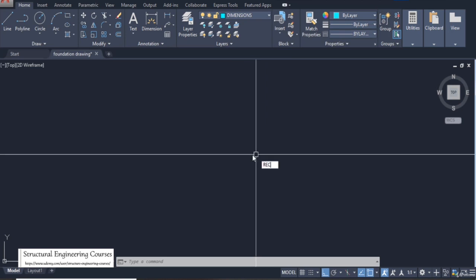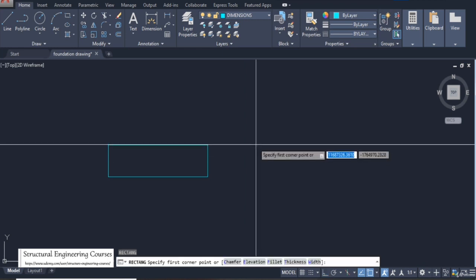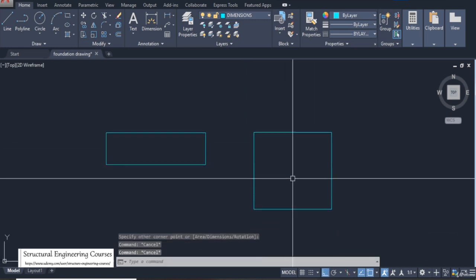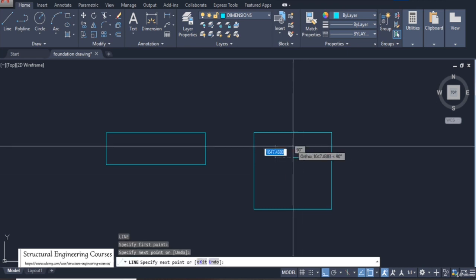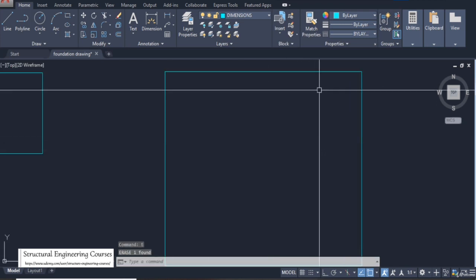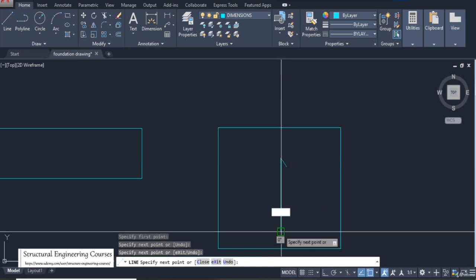There are basically two types of slabs. One is the one-way slab and the other is the two-way slab. As the name denotes, two-way slab means that the load shall be transferred in both directions, that is, along this axis also and this axis also. So the basic convention of a two-way slab is like this.